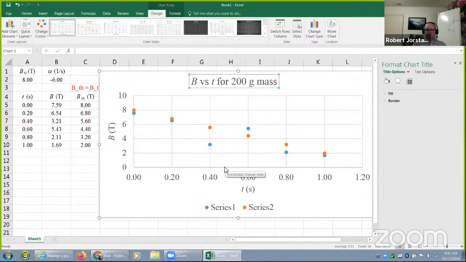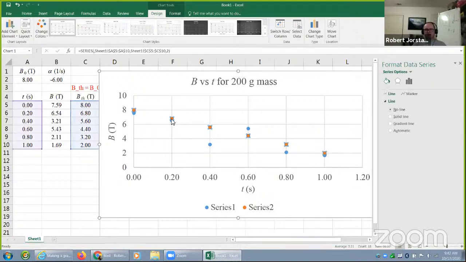Now, let's go ahead and look at the axis labels. Notice there's some wasted space over here from about 8 to 10 and from 11 to 2. We could format that. Maybe I'll do that last. We could also do, look at this. When I click on this set of dots, notice it shows me over here that that's the theoretical.